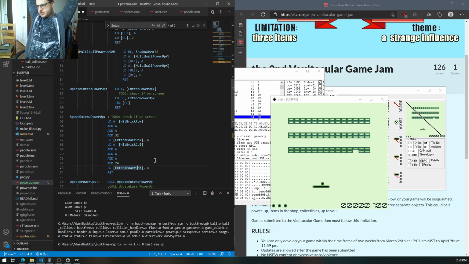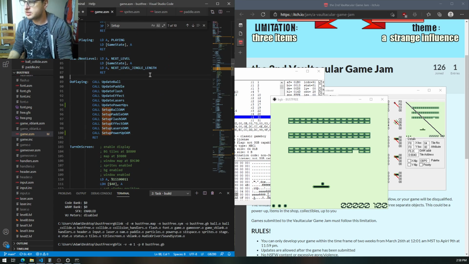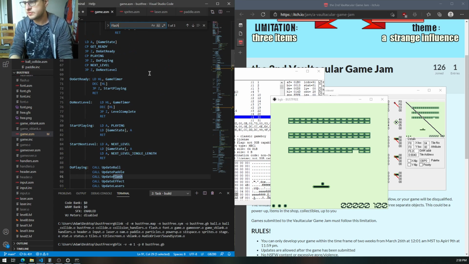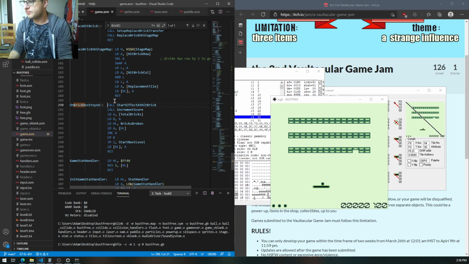So that's going to just position the extend power up at the brick that was hit. Just on brick destroyed.